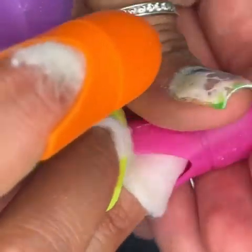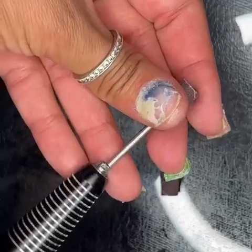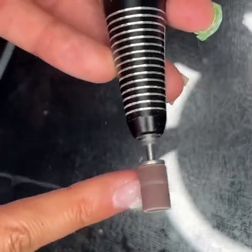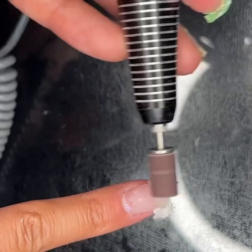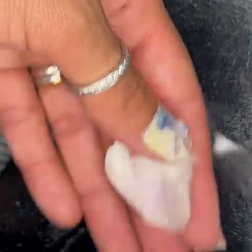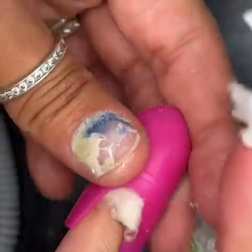Went to this product called YK Mania, and it is a remover. So I was like, okay, I'll give it a try. She was like, do what you would normally do, which is remove your top coat and some of the product, and then you're going to put cotton with some of the product on it, and then apply it to the nail, and either put clips, you can use the silicone covers like what I bought, because that's all that was available, or you can use aluminum foil and just wrap it around your finger.